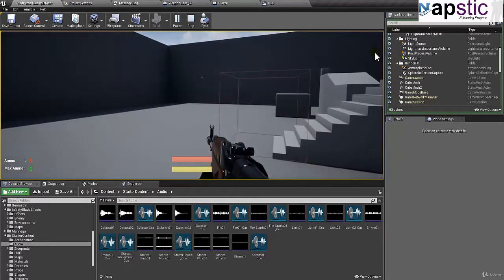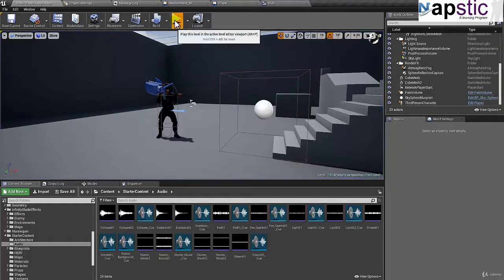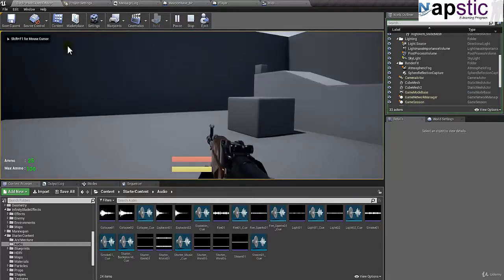Okay, I can keep shooting, and now when I hit R, nothing. Now we also have to prevent that, but we're not gonna bother about it right now. That's a fine tune that we'll worry about later on. But we can see that it works. Okay, I'll show it again.